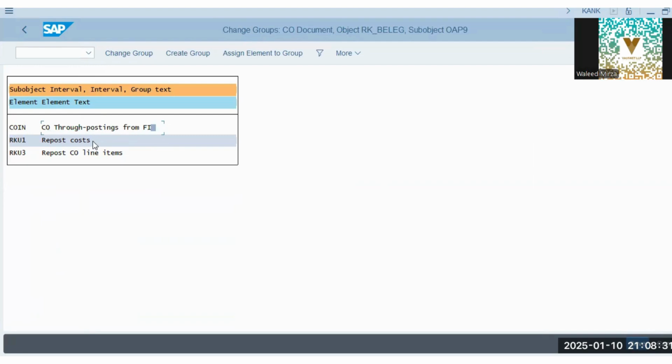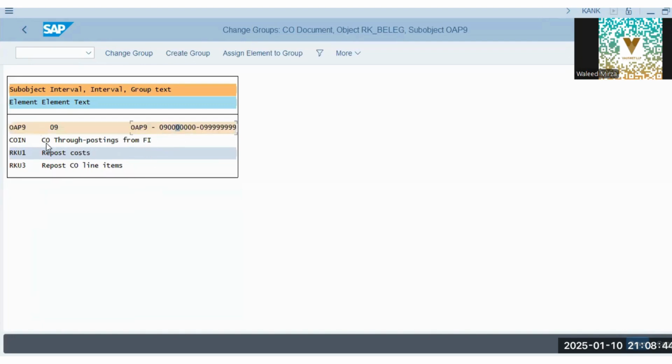Okay. Then we have cost repost transaction. Now, these are transactions that will happen in CO area, in costing and controlling area. Okay. This we have assigned number ranges. Now, what are the number ranges? Whenever these postings will happen, system will generate CO documents with these number ranges. Okay. If there is a repost of cost from cost center, the values will flow without any manual entries, and it will generate another document.